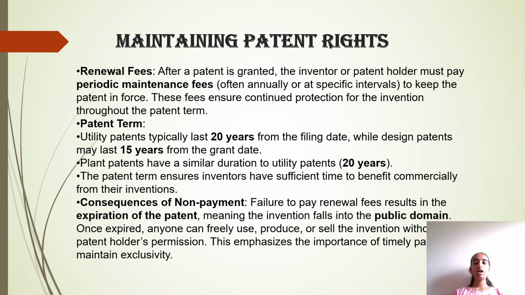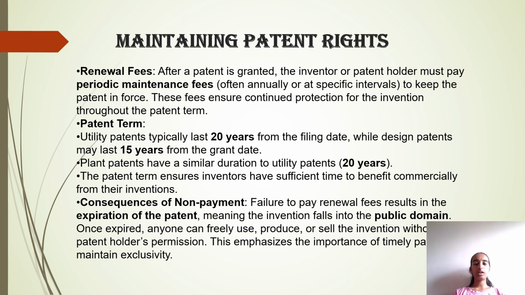Let's move on to how patent rights are maintained. First comes the renewal fees. After a patent is granted, the inventor or a patent holder must pay periodic maintenance fees, that is often annually or at specific intervals, to keep the patent in force. These fees ensure continued protection for an invention throughout the patent term.